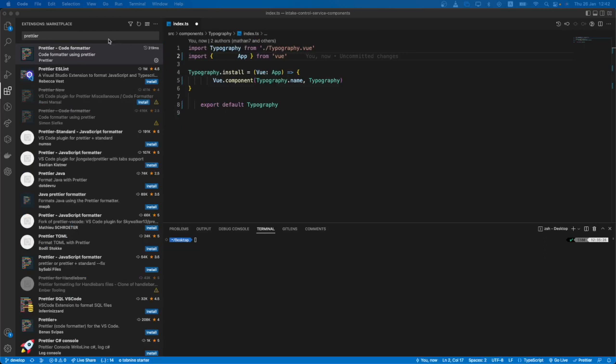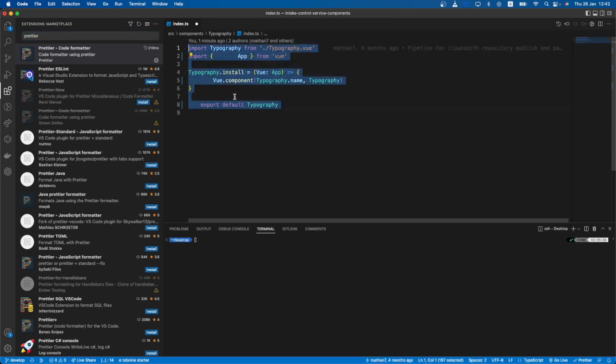So next on the list is a VS Code extension called Prettier. It is also a formatting tool which formats your code, so you don't have to worry about keeping tabs and spaces in the right place. When you see here, this code is not aligned properly.